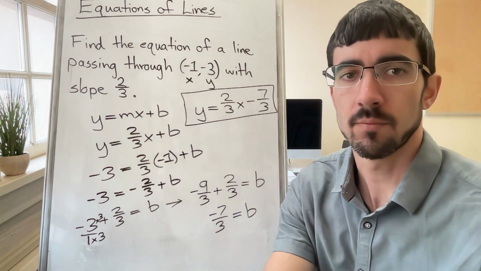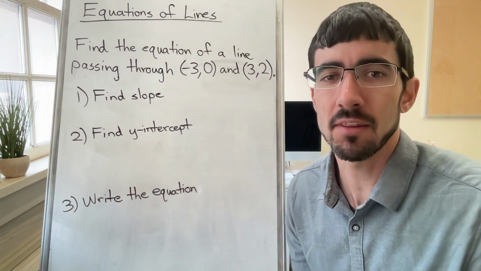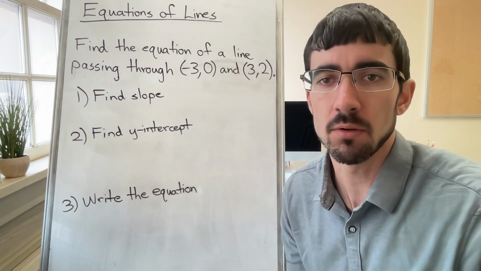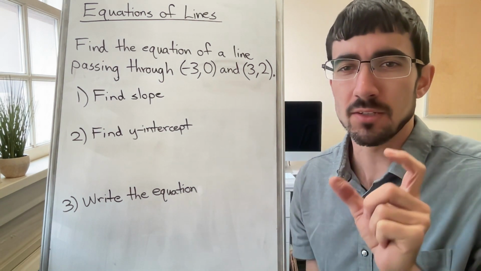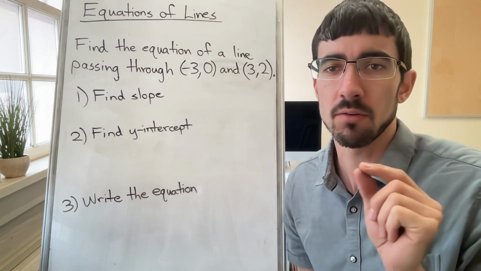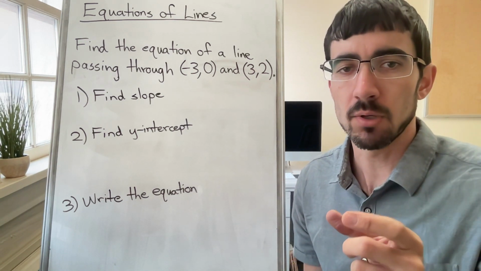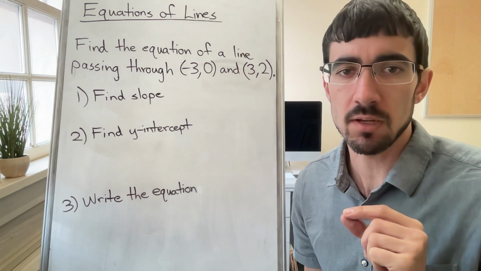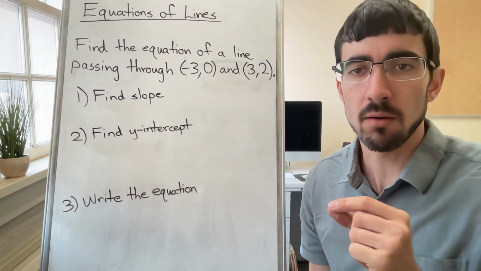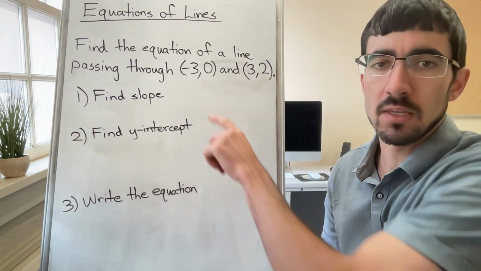And we're finished. Next, let's look at the equation of a line passing through 2 points. Here it is -3, 0 and 3, 2. And I'm going to break this problem down into a couple of sub-goals. So remember, we're looking for an equation y equals mx plus b. We need to find a couple of things in this problem. We need to find that slope. It's not given to us. Then we need to find the y-intercept, the value b, and we need to put that all together and write the final equation. So let's start with finding the slope.